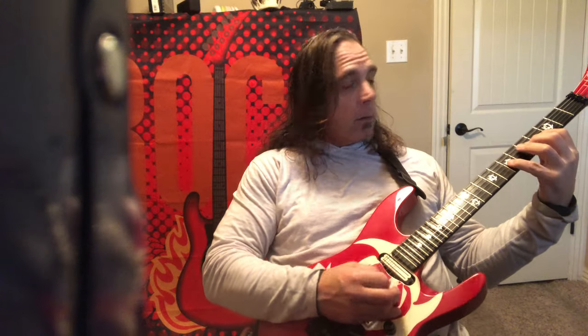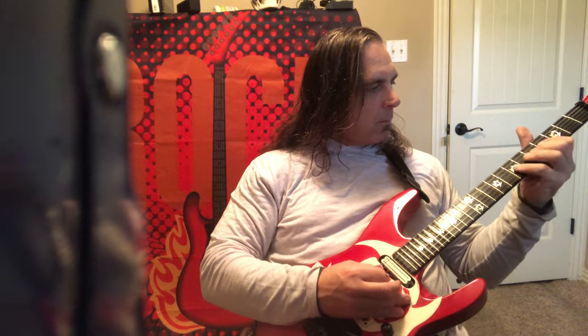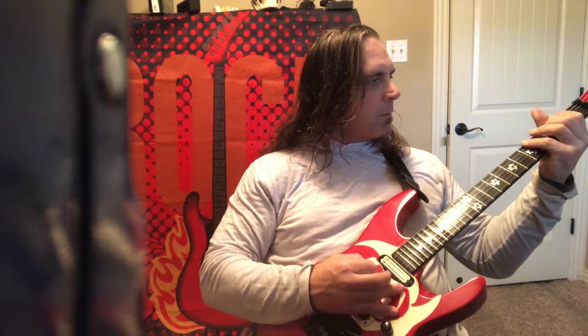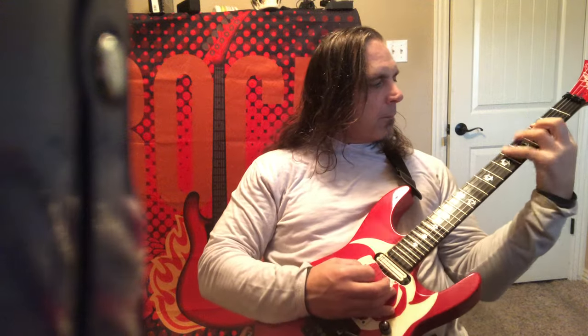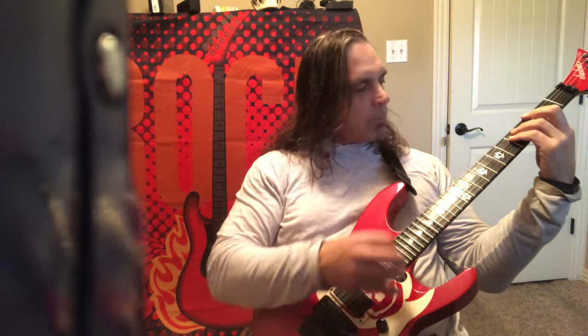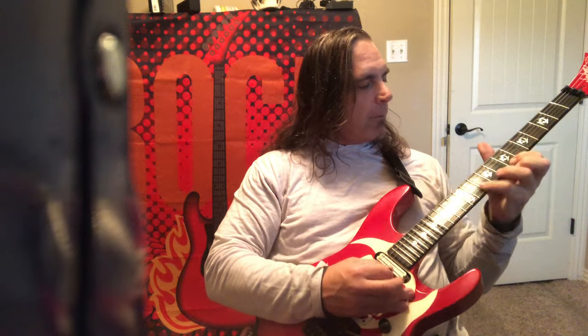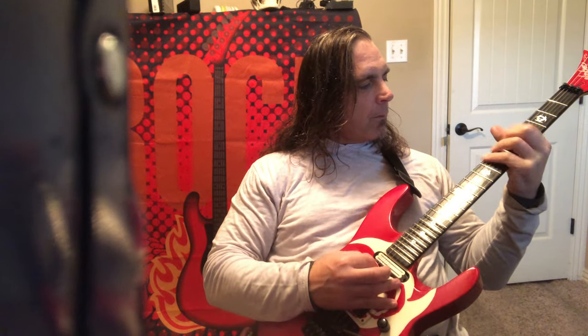Locrian, Ionian, and then Dorian. So if you're playing that, you end up playing an E minor chord at the end. G, Ionian. A, Dorian.